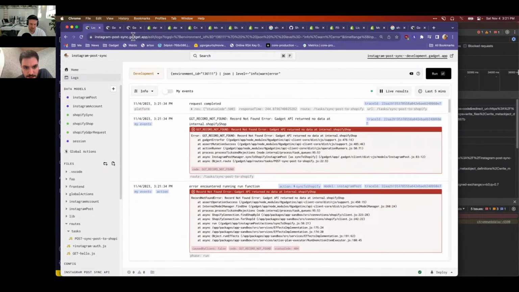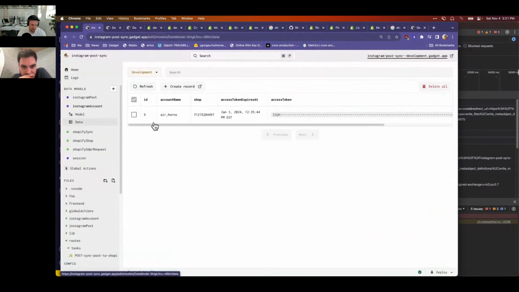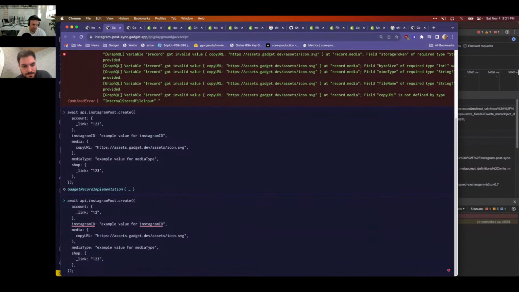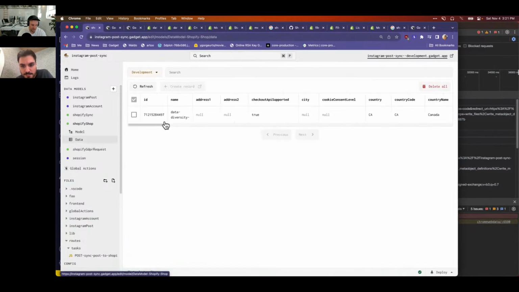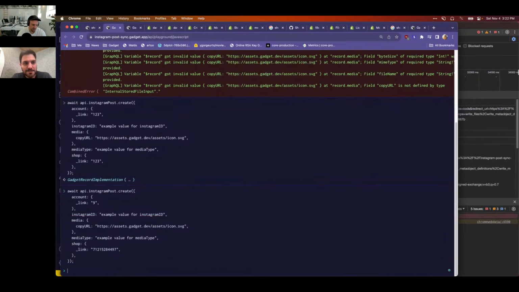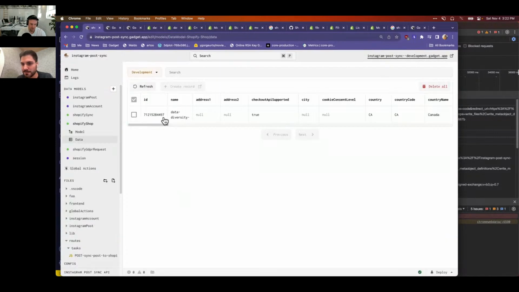Yeah, and then that's going to fail, because I made up a non-existing shop and account. So let me fix that. It's account ID 9. What I'm trying to do here is get around the fact that we don't have access to real posts coming from Instagram for a few more minutes yet. So I'm adding one to my database we can use as a test, and I'm just going to fake the image URL there. And then that will let us test at least syncing this straight to Shopify.